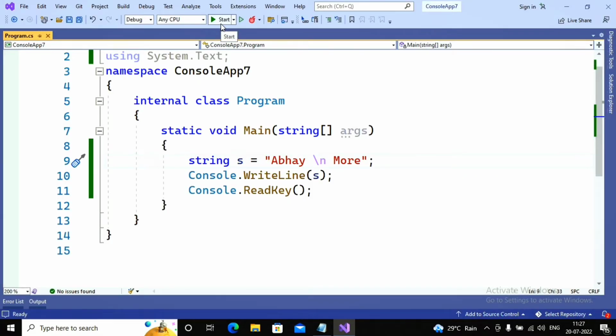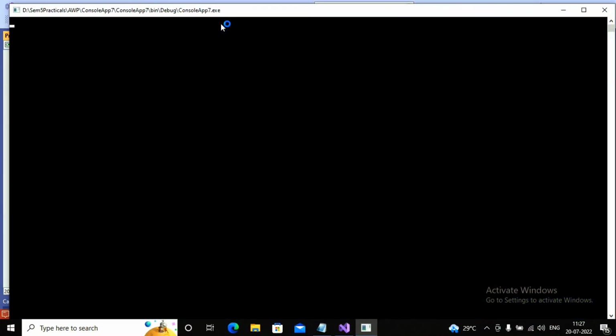And if you don't want this to happen, then you just provide the prefix @ before the string literal. So when you are providing the @ before the string literal, then that string is termed as your verbatim string. So you can see now it is displayed as Abhay \n More.